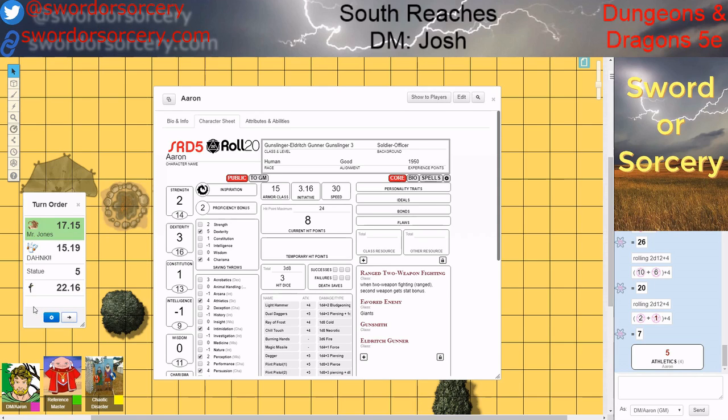Okay. Mr. Jones. Oh, Aaron. Actually, let me double check what I can do with the plot point. DMG, there it is. But what do you want to do, Mr. Jones, while I'm looking this up? Okay. So the DC to cross it is 6? No, it's 10. It's just that he only needed to roll a 6 or higher because he had a +4, and he rolled a 1.